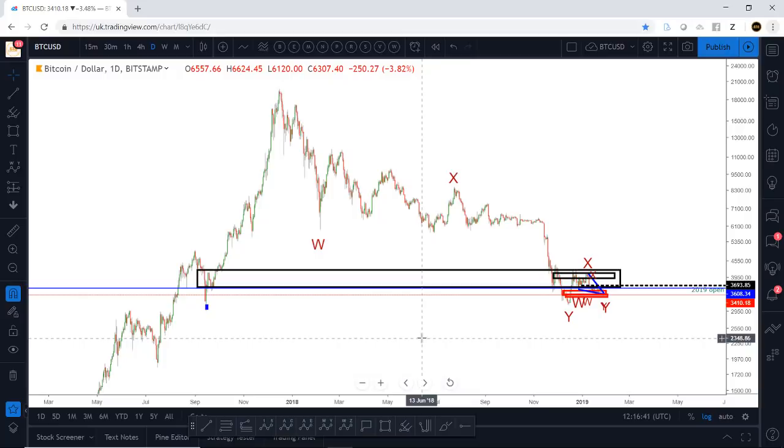We're long overdue an update, but just to summarize what's going to be in this video, we're going to quickly run through the long-term count, and as well as that, we're going to really focus on the shorter-term technical analysis, where we're going to be looking at Elliott Wave, order blocks and pitchforks to suggest where price is going to go next.